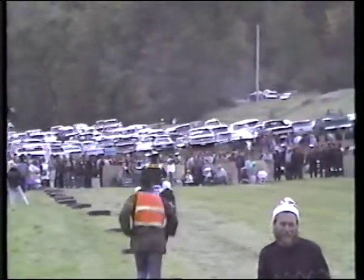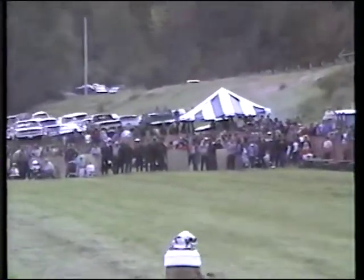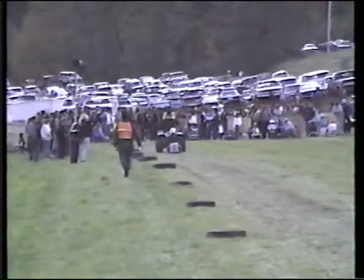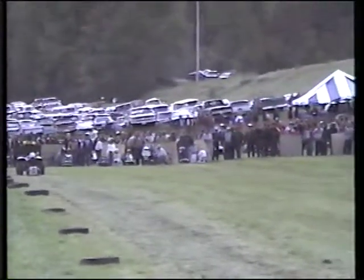The difference in the super stock class is we let you play with the clutching a little bit, we let you play with the gear changing, and most everything else has got to be stock. We can't get these kids going too fast because you know how things happen then, we get afraid of them. Okay, this is super stock class.